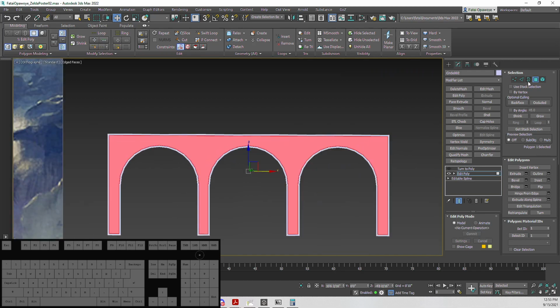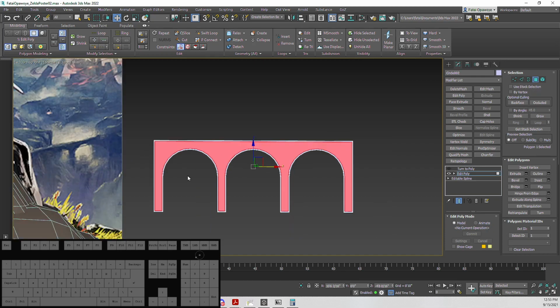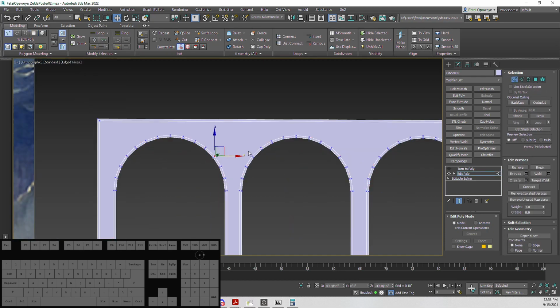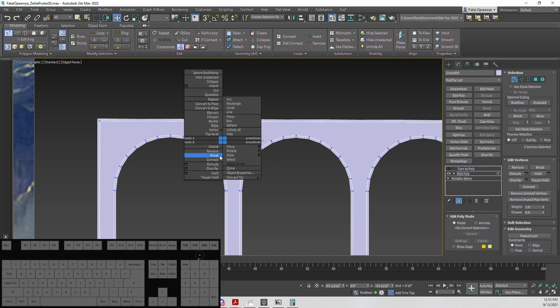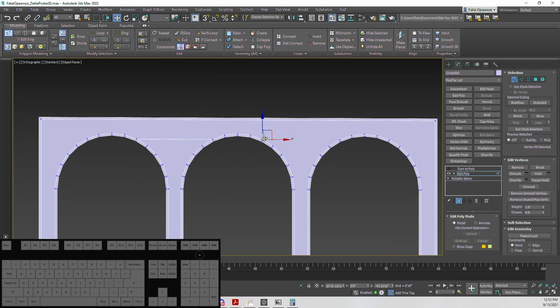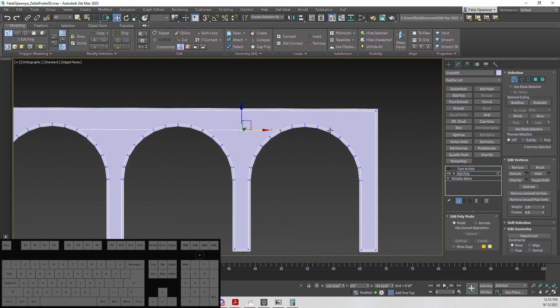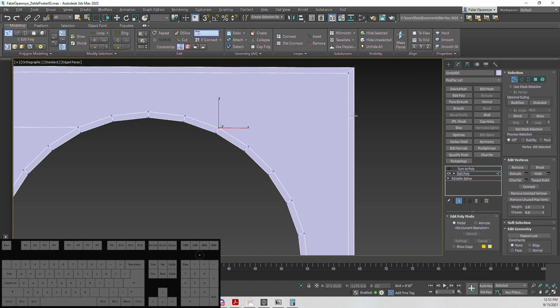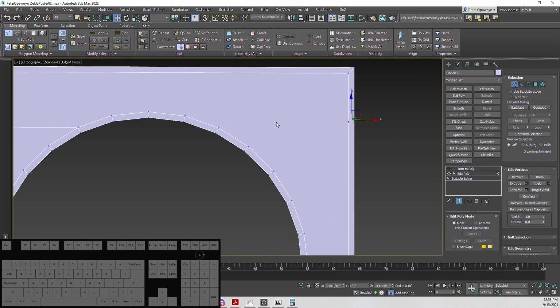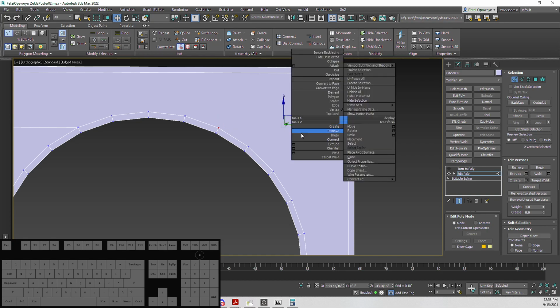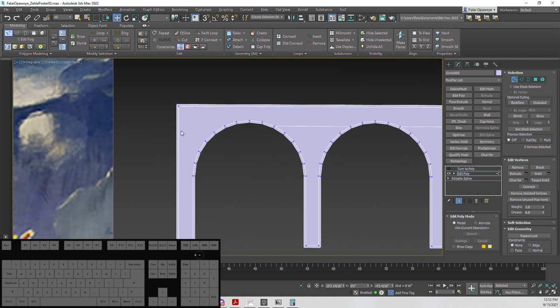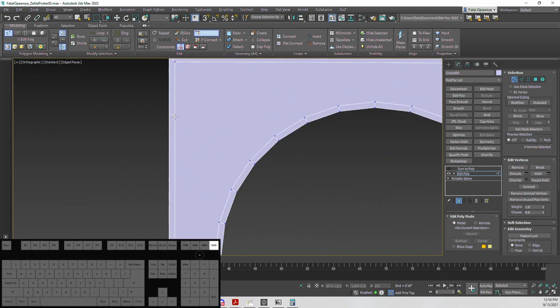And then let us select like that. Select those two, connect. Select these two, connect. And then select, hit Alt and 1. I'm going to throw one right here. Just throw an edge loop right there, connect. Just hit Alt and 1.